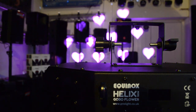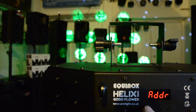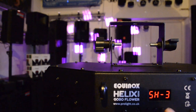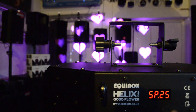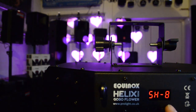I like that feature. But here's the other feature that I really, really like, is when you go further into the shows, and there's 8 different show modes. I'm just going to take it up to show number 8. So if I go 1, 2, 3, 4, 5, 6, 7, 8 and press enter, I can adjust my speed, which I'm going to leave there, and press enter.